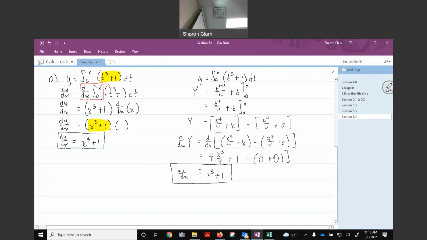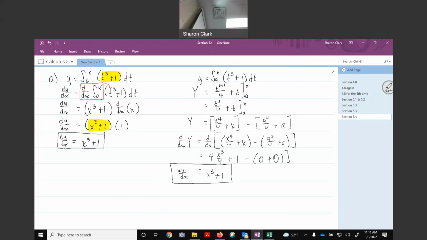It's just saving doing the extra work. Yeah. Well, sort of. We're changing the t to something else, because right now we're putting in an x. Let's look at the next one. You'll see what I'm talking about. So I could work it out the long way by doing the integration and then doing the differentiation. Yes, sir.